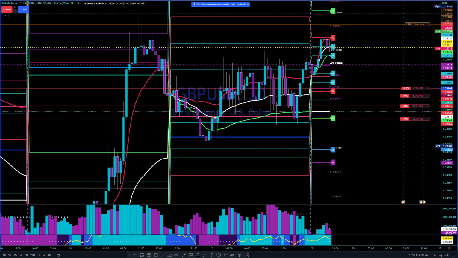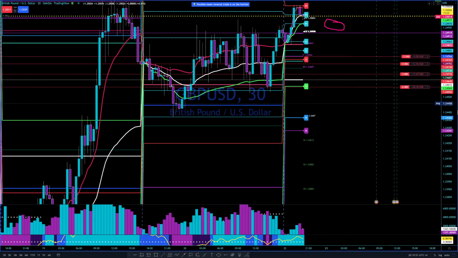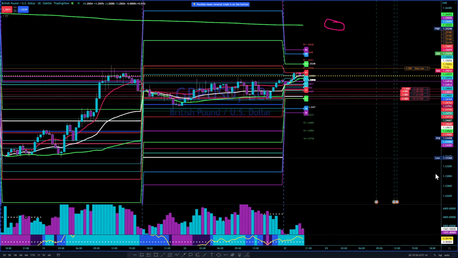So let's see what it does, man. If it pushes up to R1, above R1, I put it above R1. That's the floor pivot right there. R1 is at 1.25162, and my stop is at, what is that again? 1.25179. So that's my trade setup, and I don't have any profit targets really. I'm just gonna trail my stops down, you know.